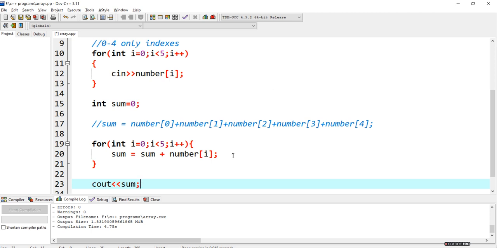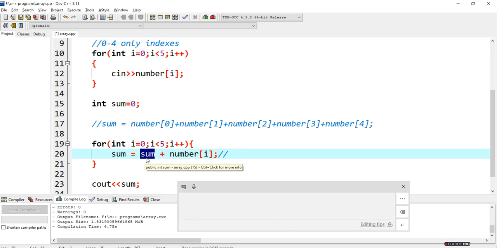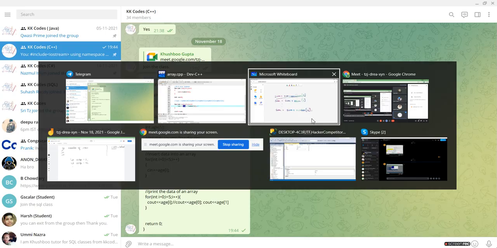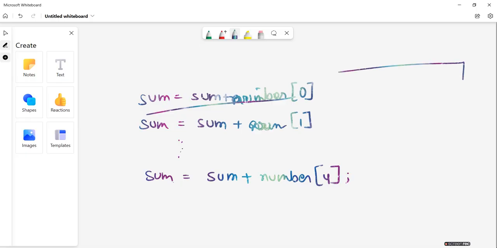So at runtime, for the first time this sum value is going to be 0, right? And this 0 value is going to be added to the value of the 0th index. 0, 1, 2, 3, and we have a 4. So whatever value is present at the 0 index, this sum value is going to be added by it.